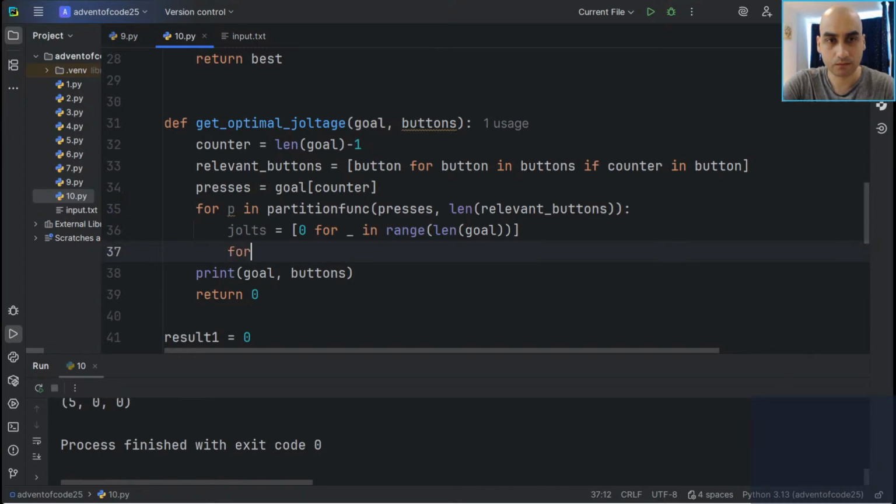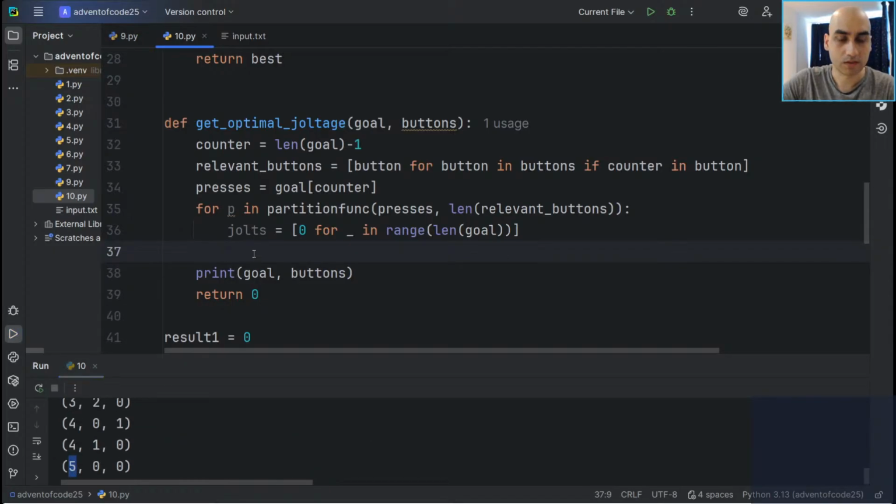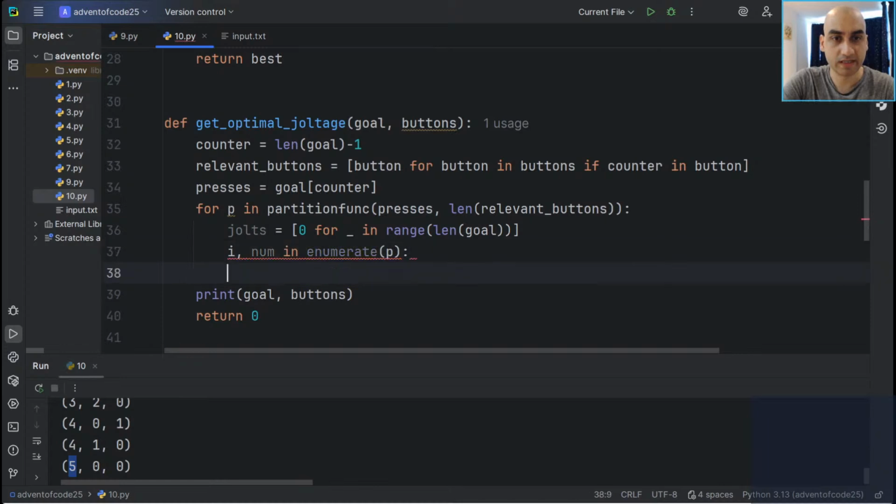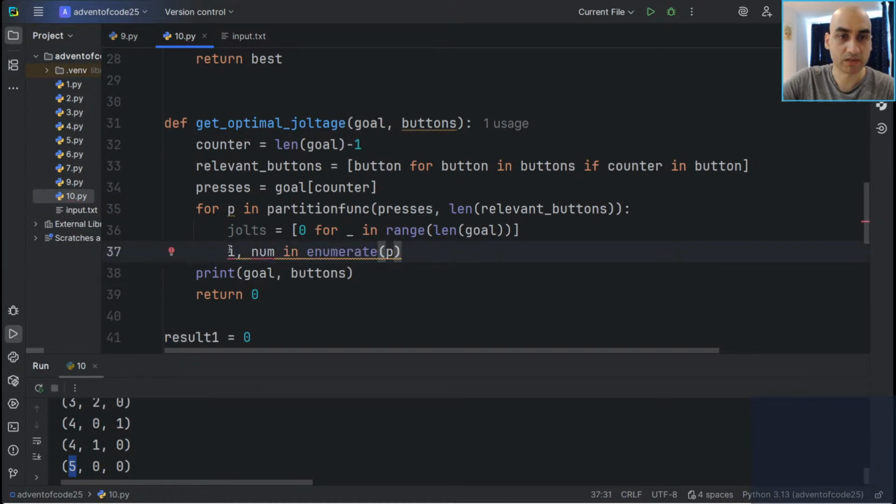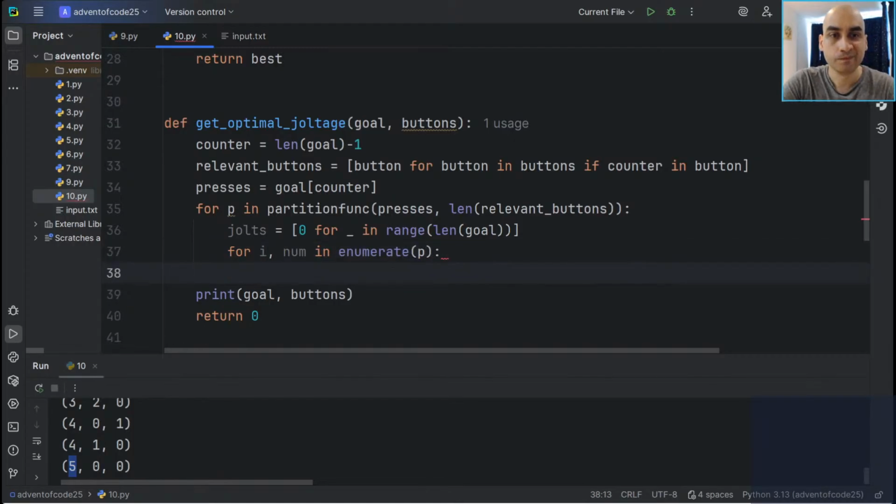For I, so P looks like, okay, let's say I, num in enumerate P. So I is telling us which button to press, and num is telling us how many times to press it.